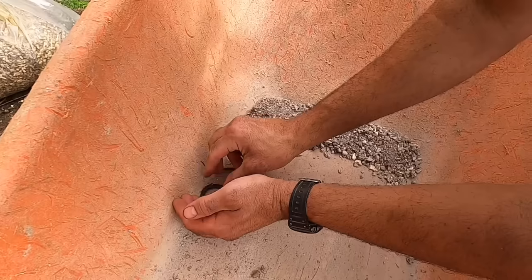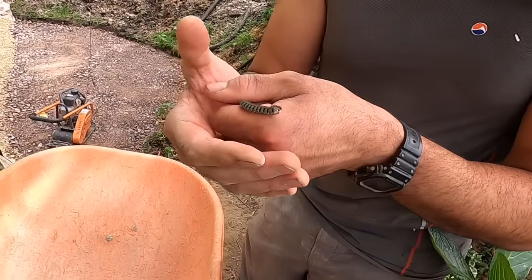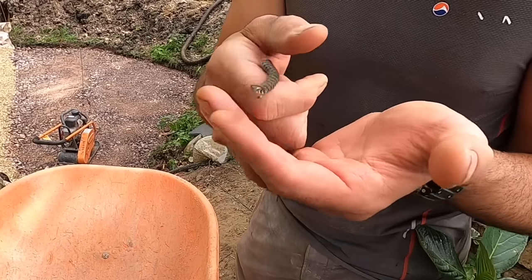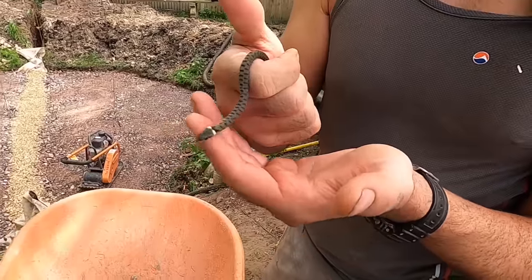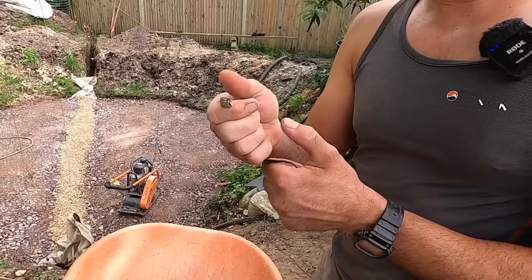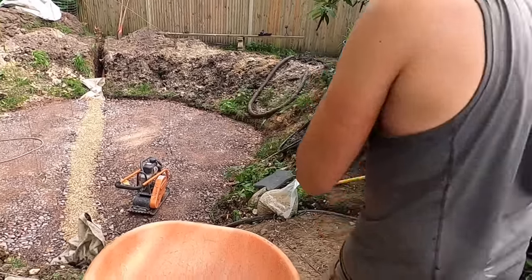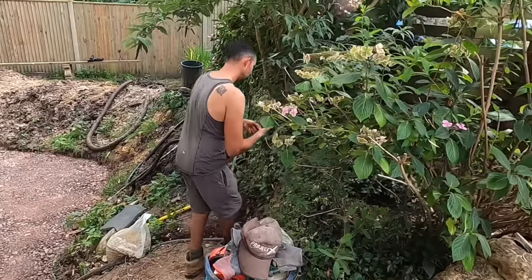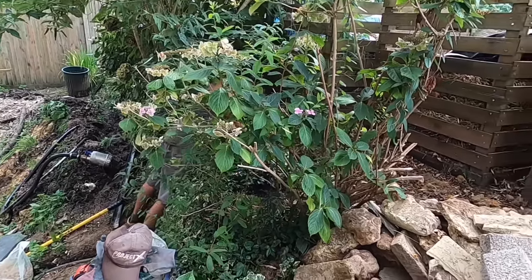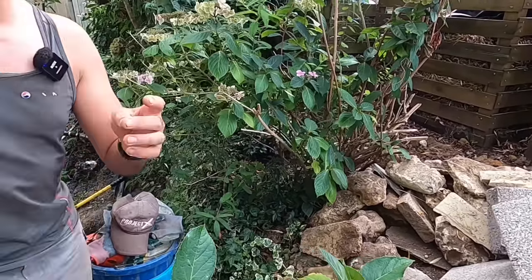Come on, little chap. Absolutely beautiful. Gorgeous, gorgeous. Look at him. Anybody who doesn't like snakes, if you could feel something like this, it's silky smooth, beautiful. I'll go and release you back in the compost bin. Off you go, little one. And no smell on my hands, that's the best bit.